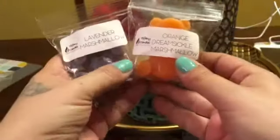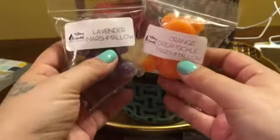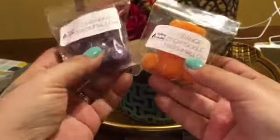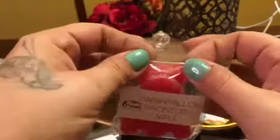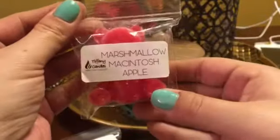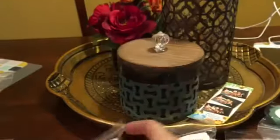Lavender Marshmallow — I'm going to mix these two together to see if I can handle it, because I don't want it to go to waste and I'm not going to de-stash these. Lavender Marshmallow is your basic lavender marshmallow scent. Macintosh Apple and Marshmallow — this is just a really sweet Macintosh Apple scent. This I do enjoy. I don't think I've ever had Mac Apple and Marshmallow mixed before.